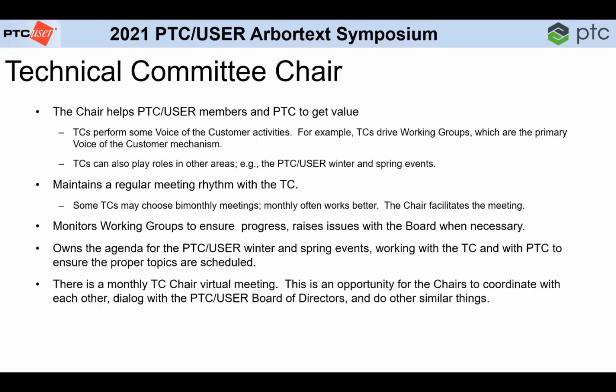So as the TC chair, I basically own or I help PTC user members and PTC get value. That's my main objective, right? So I will maintain a regular meeting. Brian and I have been working on trying to make a regular cadence for meetings. I'll monitor working groups, ensure progress, and raise issues with the board when necessary. I'll own the agenda for the PTC winter and spring events, which we actually have another event scheduled, and we'll cover that here in a couple of minutes.